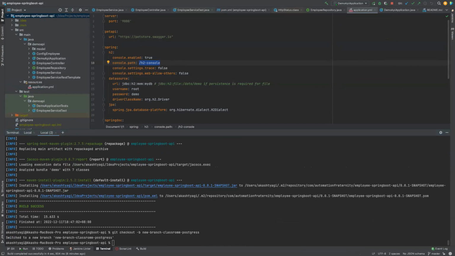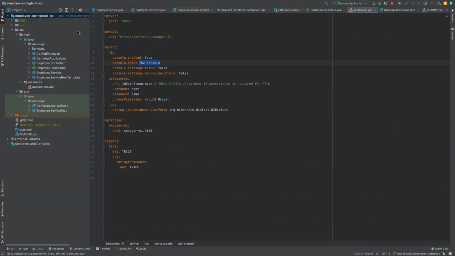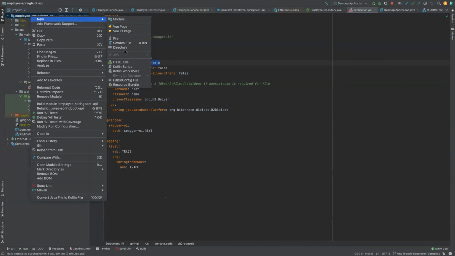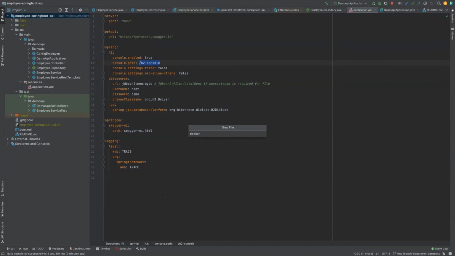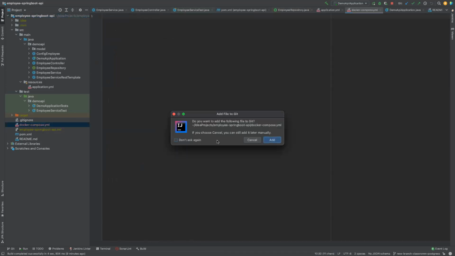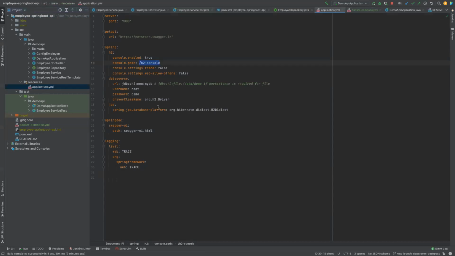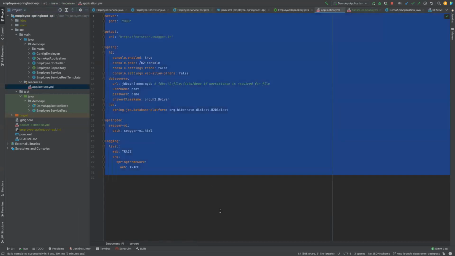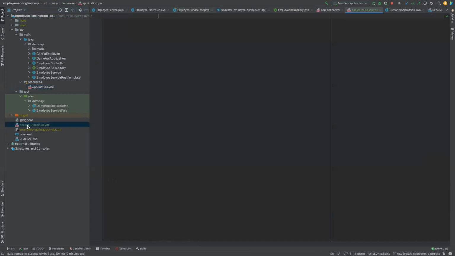Okay, now I will do what? I will go and create a file. That file will be called as docker compose.yaml. So I'm going to be creating a docker compose.yaml, which is similar to what you have already seen. This is a YAML file. This is how I configure my Spring Boot application. But now I will use a similar pattern, a similar extension file, docker compose YAML.